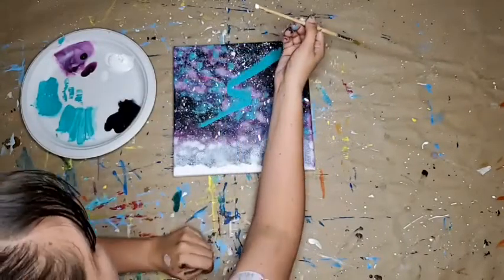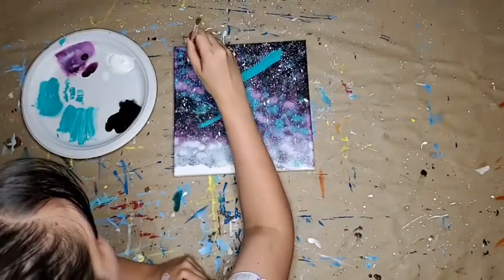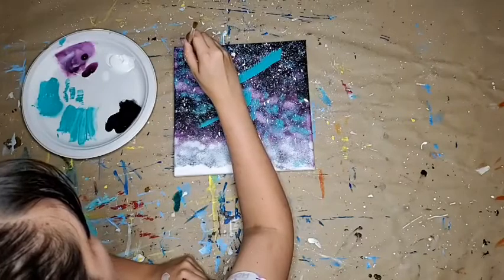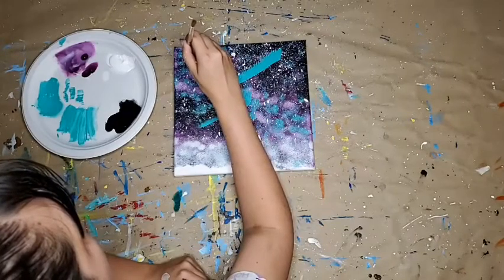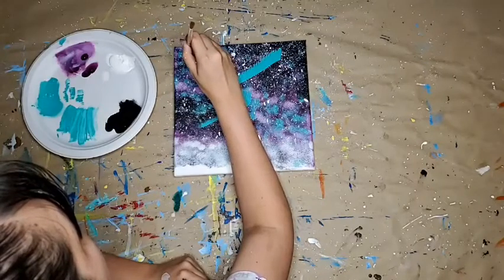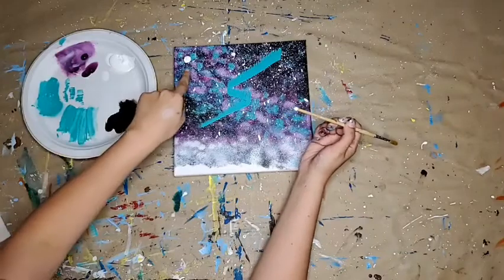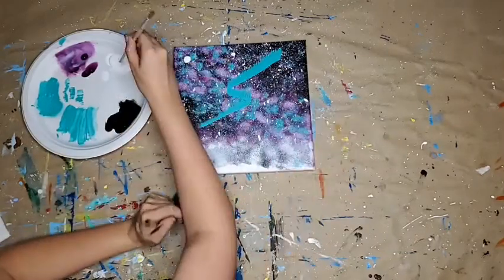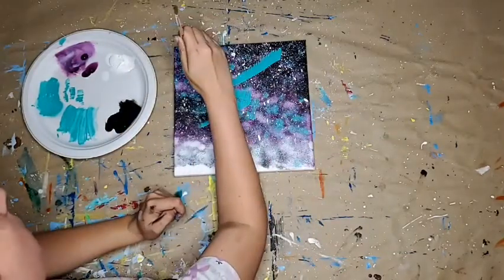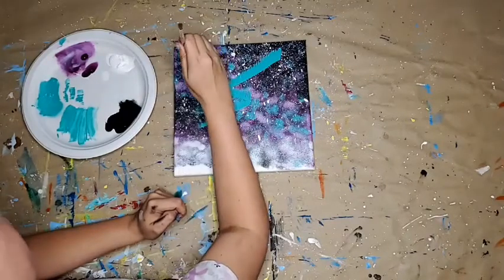So find a spot. And I'm going to just dab it in, and I do want to make the moon a little big so we have something to work with. And I'm going to dab it. I want this moon to be a little bit bigger than that guy. So I want my moon to be my biggest dot on the canvas.